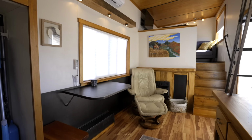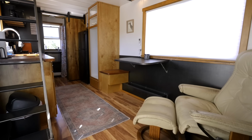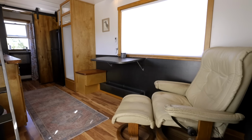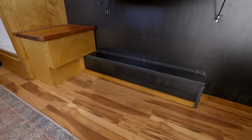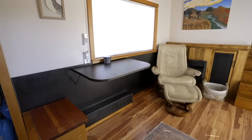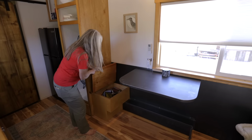Over here we use this as the kitchen table. I showed you earlier there's a folding chair in here. If you wanted to have 2 or 3 people sit here, you can put the folding chairs up and it's tabletop height. Or if you want more space, that folds down against the wall, very low profile. You can see that covered box there, that's the wheel well, so it doesn't take up any more space in the room. Over here is also a seat for the table, but it also doubles as storage.